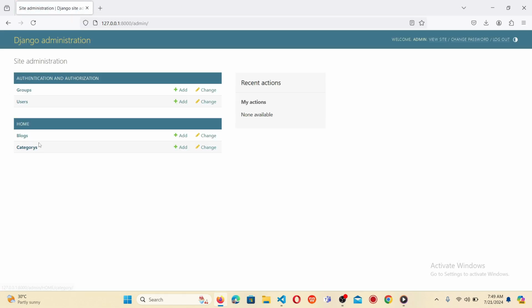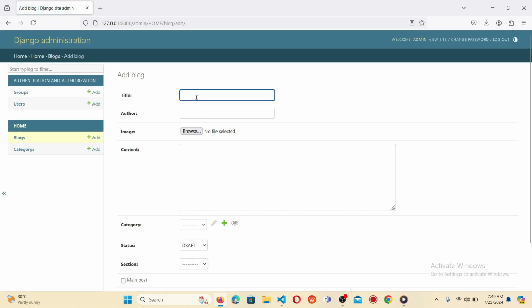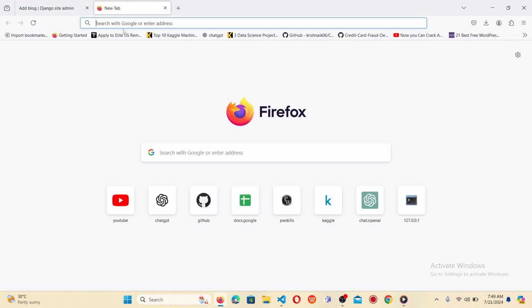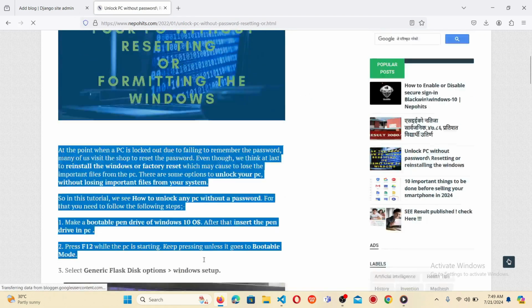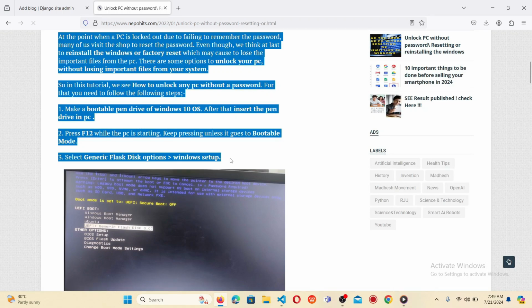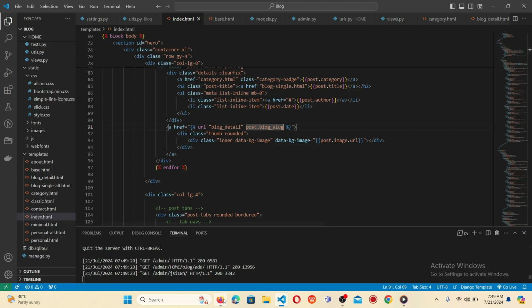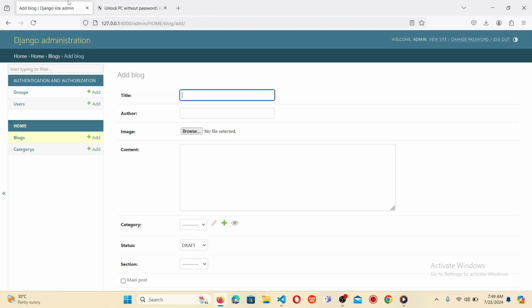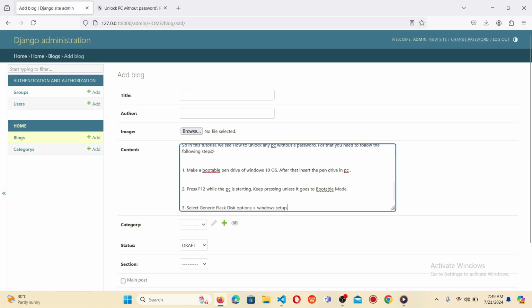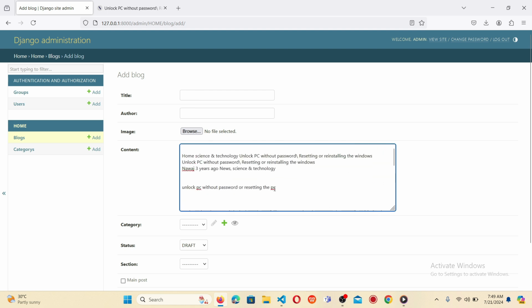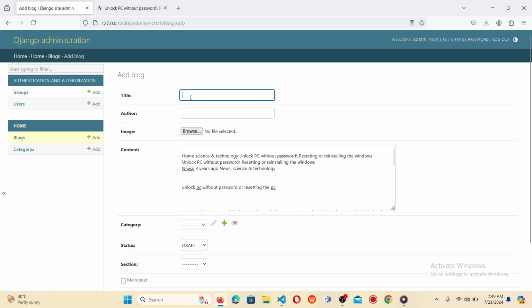First we need to post something. I will take some content from here and post it here. Okay. Skip the title, or Proxy Master.